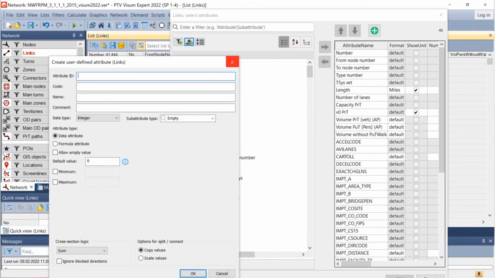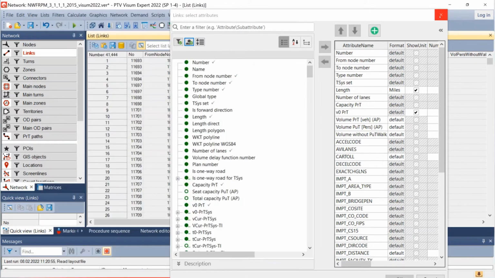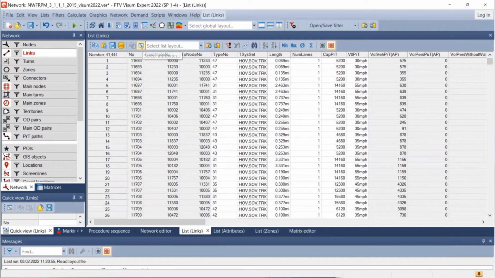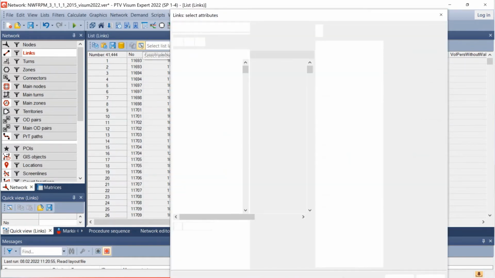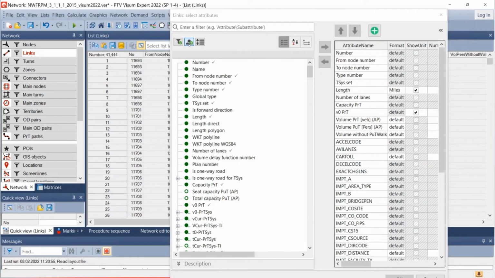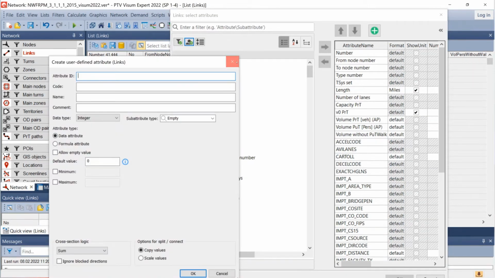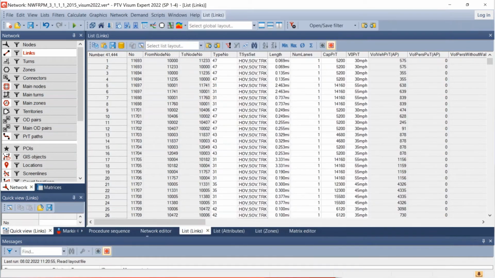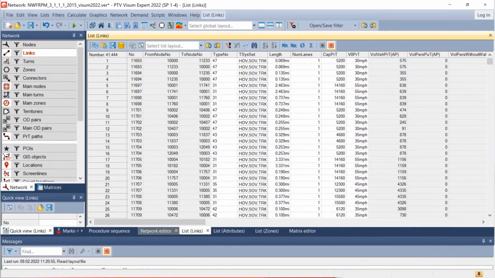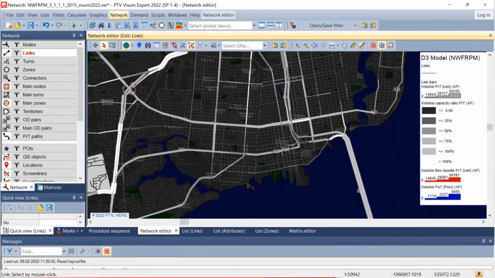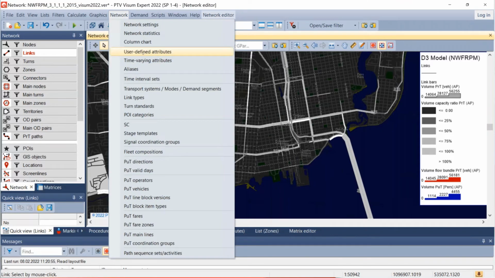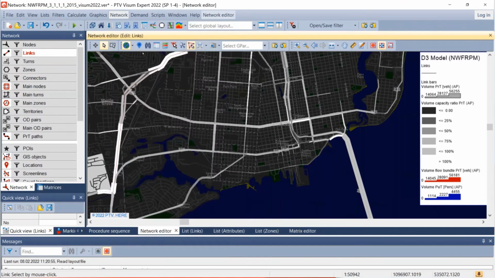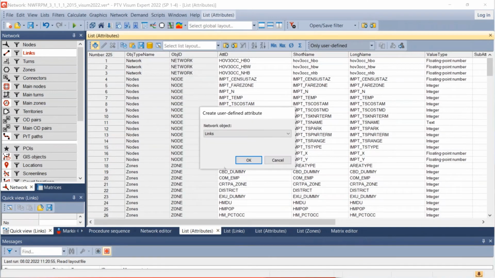So again, if you're in the link list already, you can come into this little button right here that says select attributes and click the little person icon up at the top. That'll take you to this location. Otherwise, if you want to do it more generically, you can go to Network, open up the user-defined attributes list, and then click the plus button.